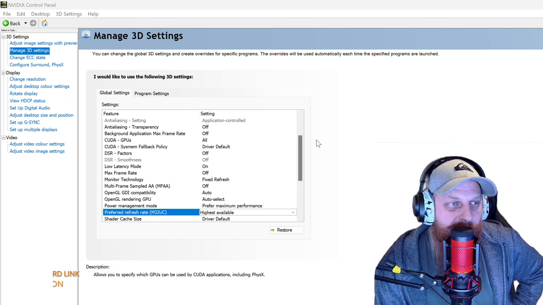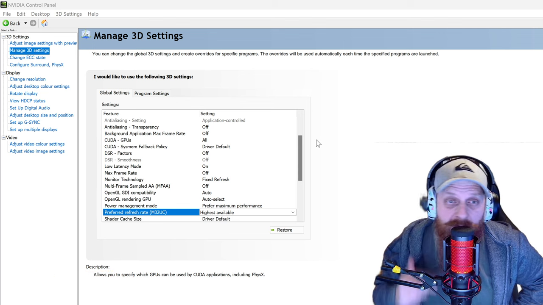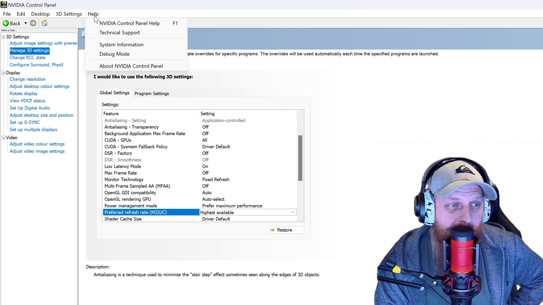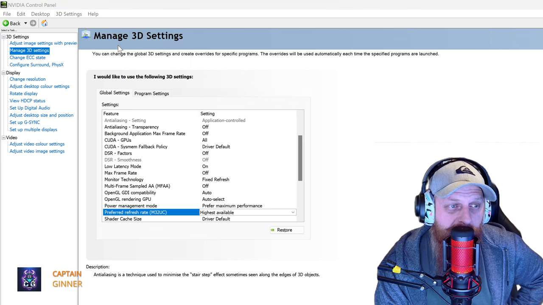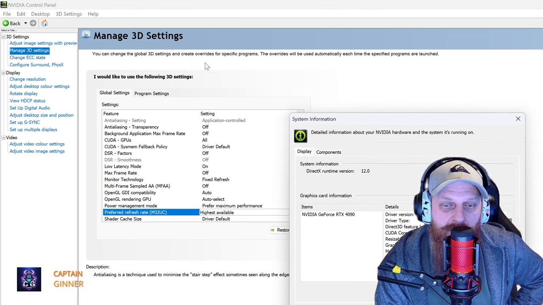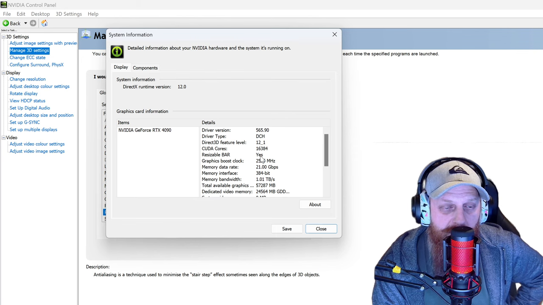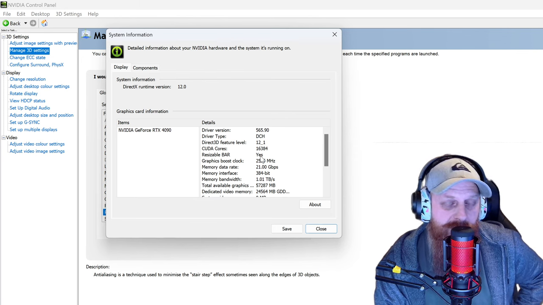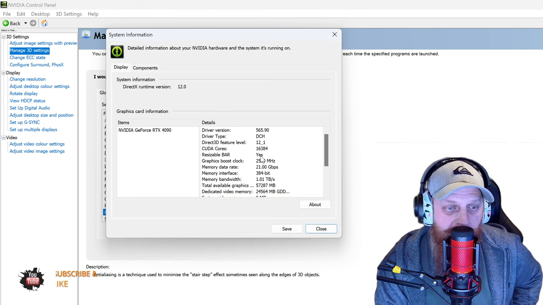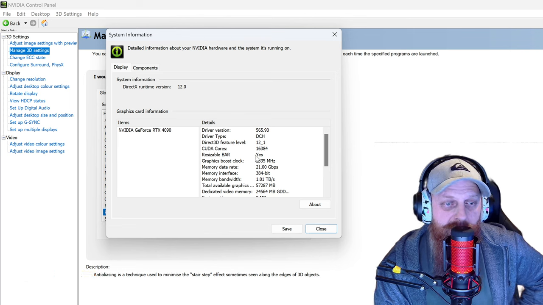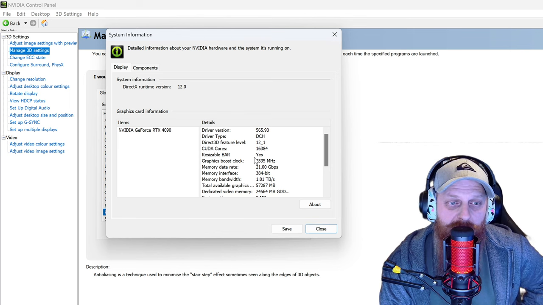Right, one of the first things we need to be checking is, I want you to go in and have a look at the help section and system information. In here, you'll see something called resizable bar. You see mine says yes. That means resizable bar is active, and this will help with performance on your PC massively, especially when playing games. I've come across people in the past moaning about FPS in certain games, especially Grey Zone Warfare, and they've got 40 series graphics cards, and this is not switched on.